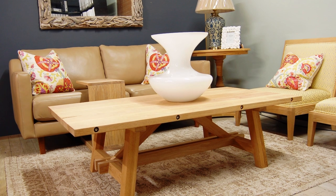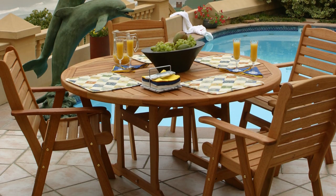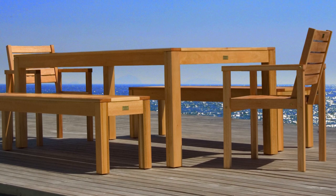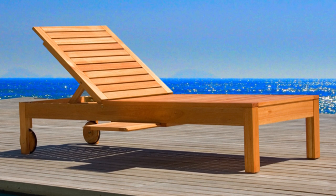In terms of our outdoor furniture, that's a range that was developed in the early 90s but was also a bit more of a classic style, which served us very well over the years. But we also picked up a trend for more contemporary designs, so since about five years ago we started introducing a new range called the All Seasons range, which is a lot more contemporary, less curves, less detail but more straight clean contemporary lines which has also been picked up very well in our local market.